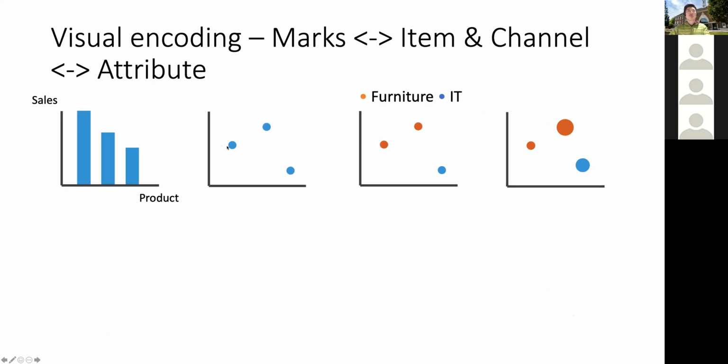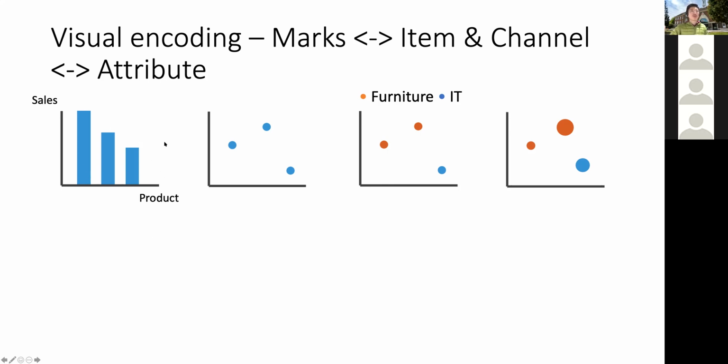As I mentioned before, when you create a visualization, you are essentially creating a visual encoding, which is about mapping from what you have in the data, which are the items and attributes, to the visual elements, which is essentially the marks and channels. So we said before, the items map to the marks. Each mark represents one item, and the attributes map to the channels. So each channel represents one attribute. Okay, so maybe let's go through these examples.